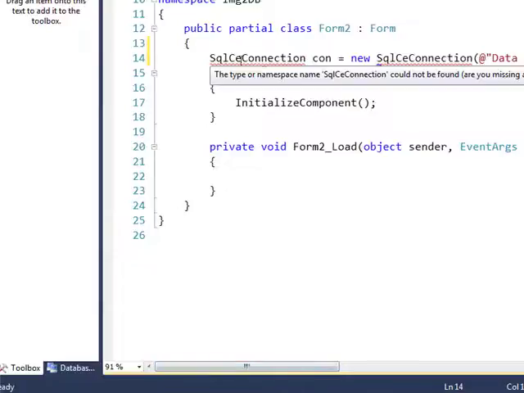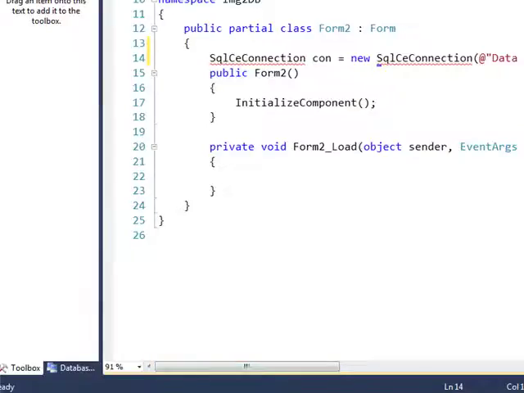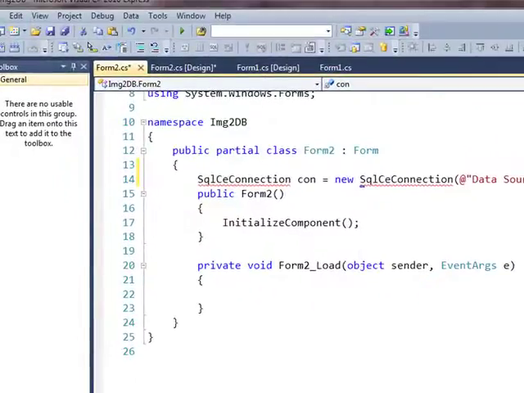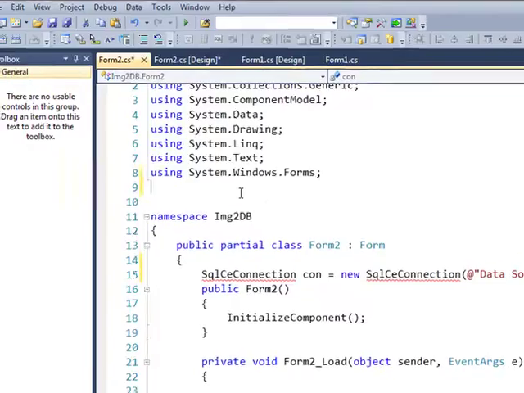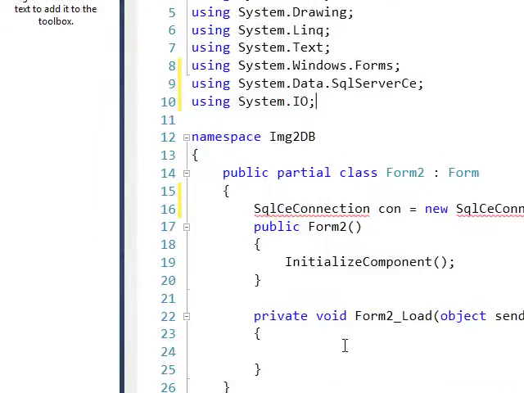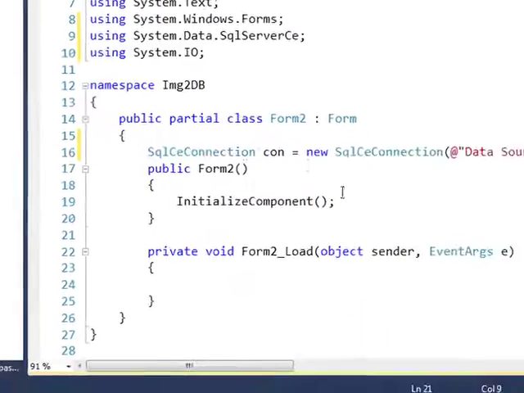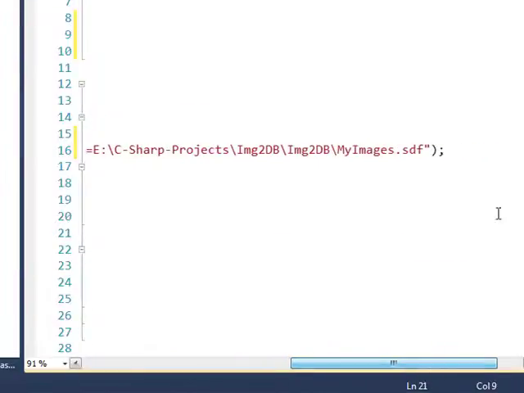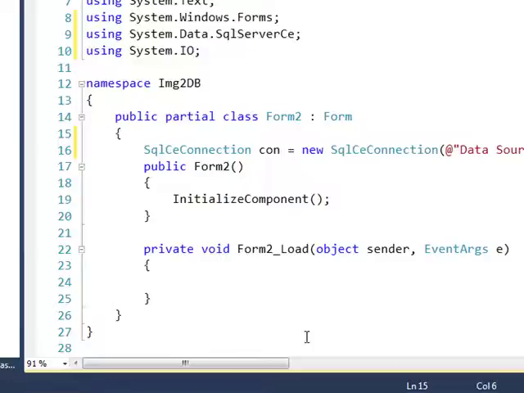You can see here I get a red underline indicating that I haven't brought in my using statement. So I'll go up to the very top and put in my using statements. So there's using SqlCeConnection, and I can see now that the SQL connection is fine.